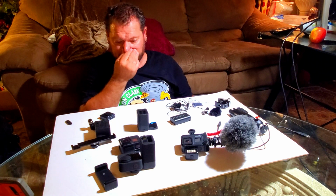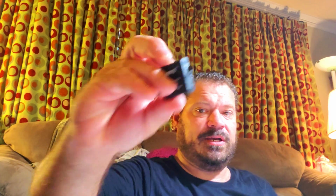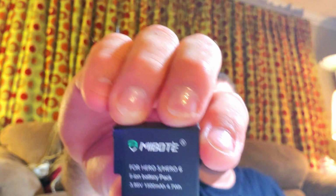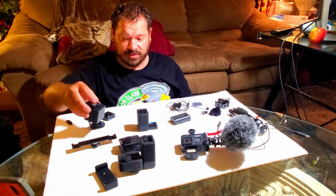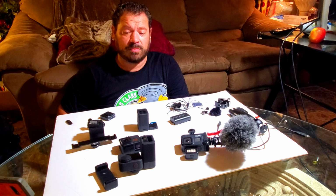And I want to let you guys know, if you use an aftermarket battery, it's not just the brand that counts here. It's just not GoPro. So this is one brand, and there's other aftermarket brands. These will work in a GoPro, but there's functions on the GoPro that will not work, like turning it on and stuff like that.